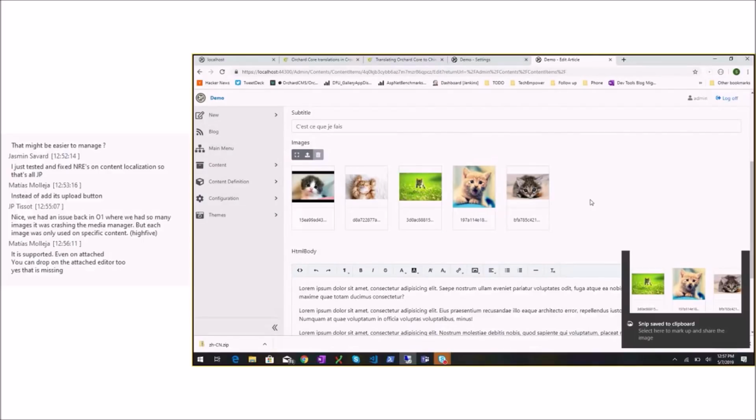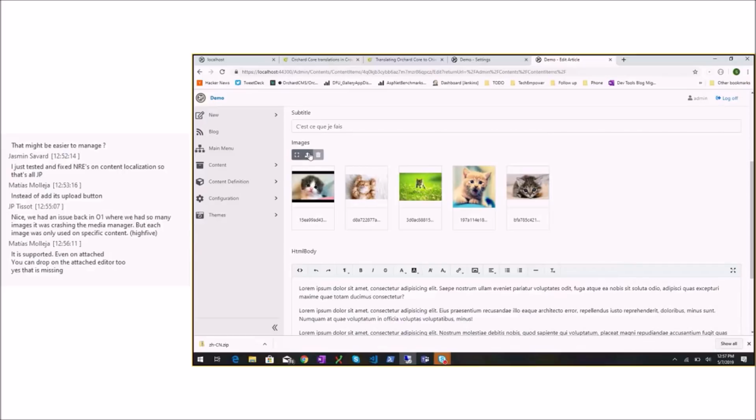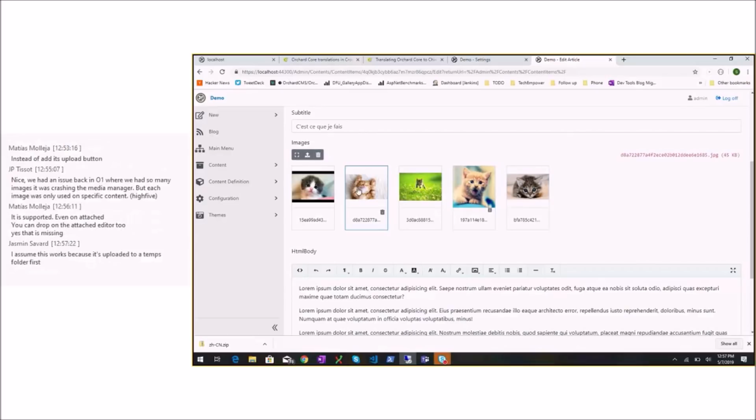Pasting. That's the last thing we will need, when you paste. The uploader we use supports that. There is an option, so we can register to the event of pasting and it will create an image for us. We have that in Orchard one. Super useful also. Okay, but that's perfect. Thank you. Thanks a lot. That's awesome.